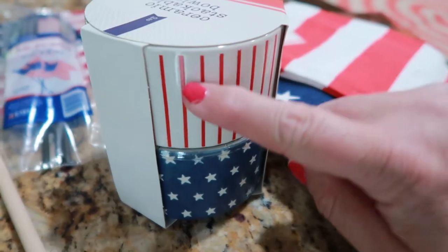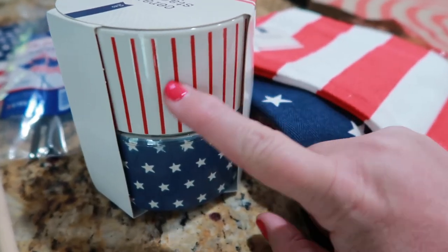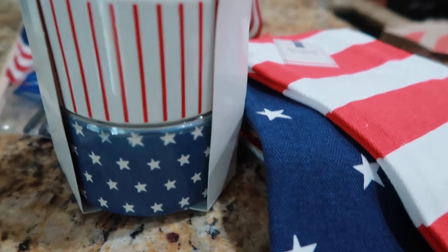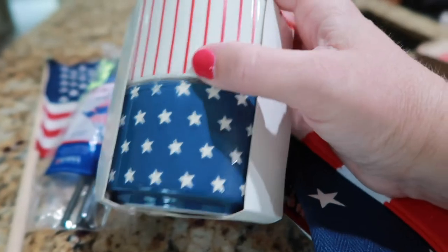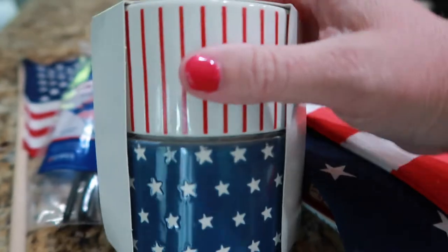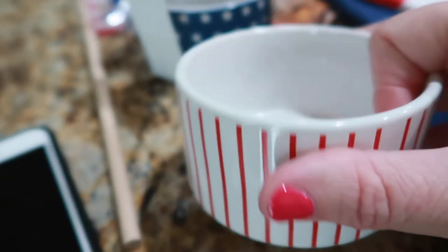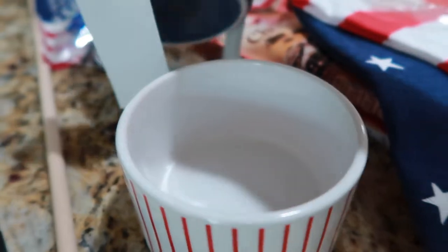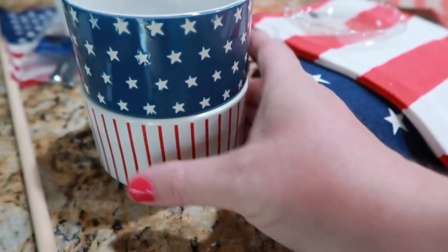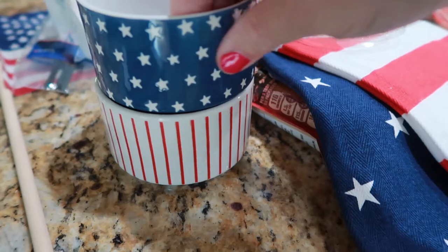Some of the other ones had cute sayings on them, and I was gonna get the white ones with the little sayings on them, but I really like the color, and that's what I was trying to get from Target, was something with color to stand out on the shelves or around the room. So I just like these ones. So I might put little candies in them, or I don't know, we'll find something to put in them. They're kind of cute. So I don't need to store them like this. We'll use them individually. So that's all I got from Target.